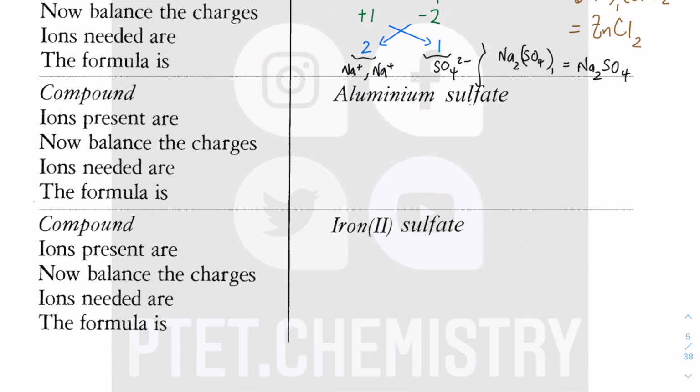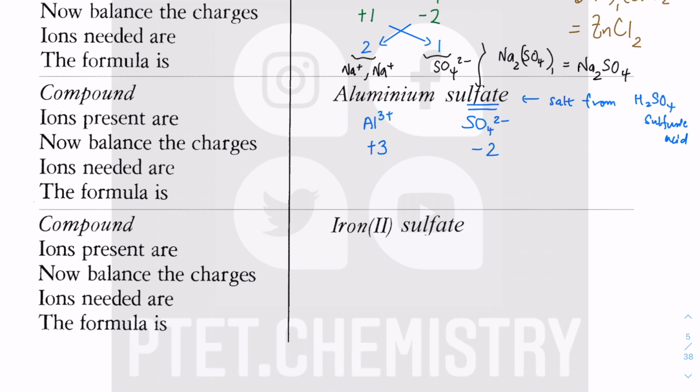So in this next example, we have aluminium sulfate. Our positive ion present is Al3+ from group 3. Sulfate is a polyatomic ion. Something that you should know is a salt from sulfuric acid. So if you have a sulfate, it's a salt from sulfuric acid, which is H2SO4. So that's sulfuric acid that gives you the SO4 2-. That's why sulfate anion is SO4 2-. If I bring down the charges, it's +3 from Al3+, it's -2 from SO4 2-.